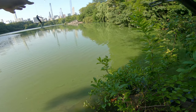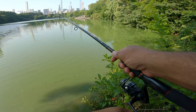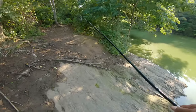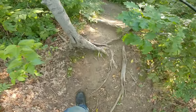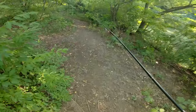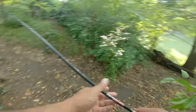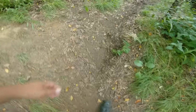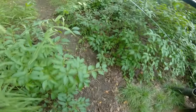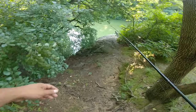Man, only one on this spot. So let's move on to a different spot. I got another spot over here, near this spot over here. There's a small bridge. Let's see if we could get lucky. Already flipped over here, not in there. So, you know, let's go over here near this bridge. I've been lucky other times. So, you know, let's see if we get lucky.